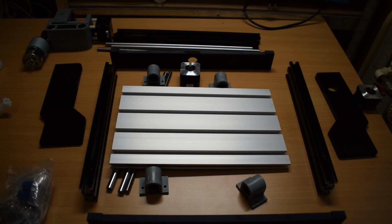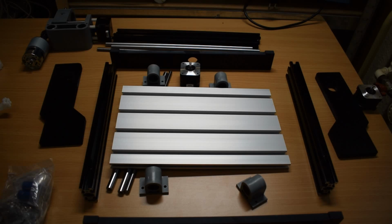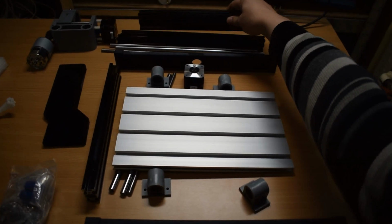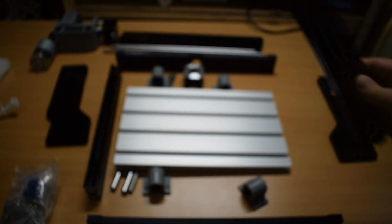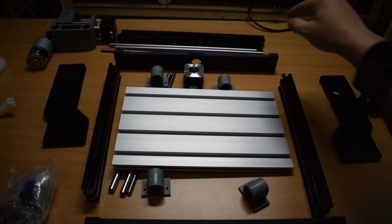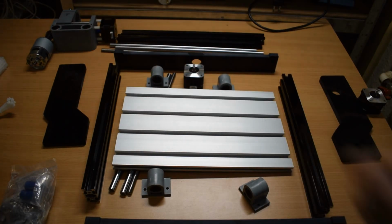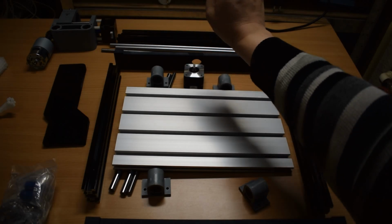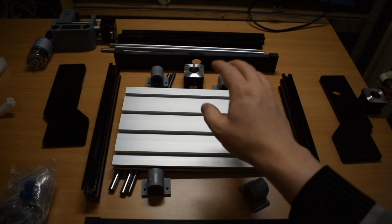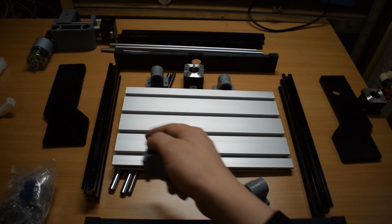But even just from looking at the pictures on Amazon, it's clear that these acrylic parts, the long ones, go front and back. Then you have these doubled aluminum extrusions. They go on the sides. The other two here are part of the assembly for the x-axis, as well as the rods that fit that length. Then there's 3 other rods. Those are for the bed. These go underneath the bed, and the rods through them.